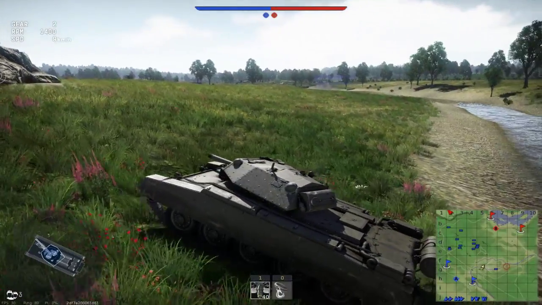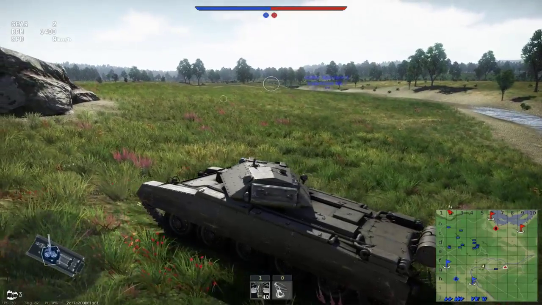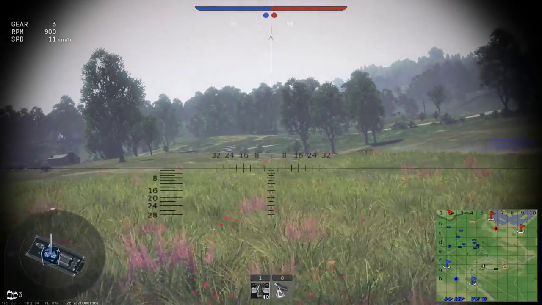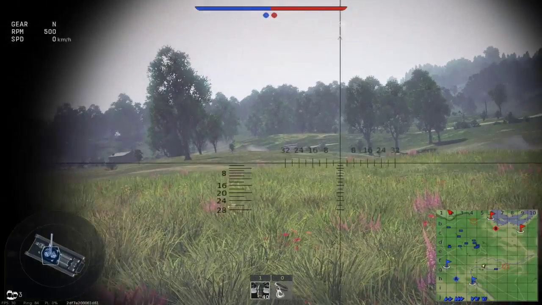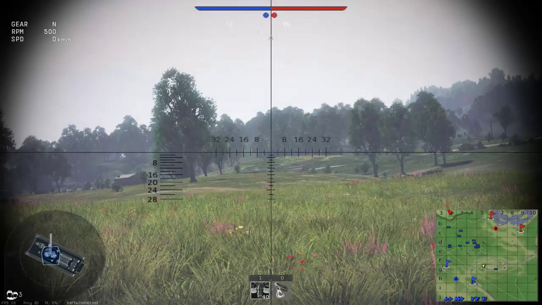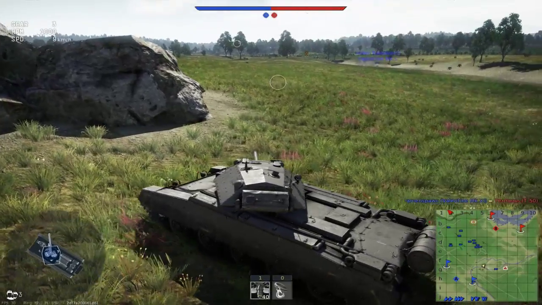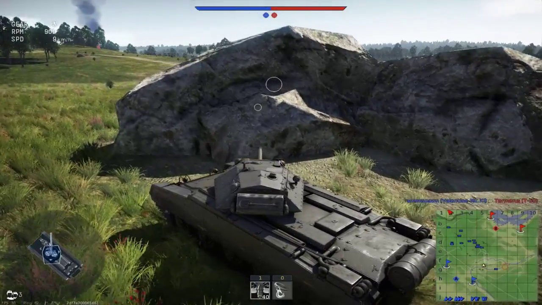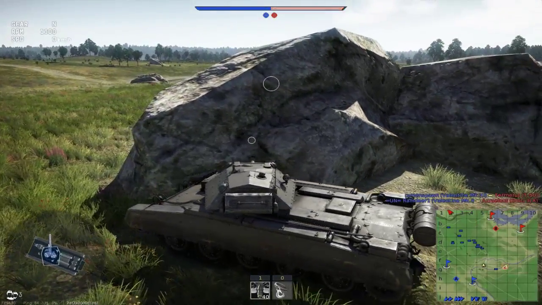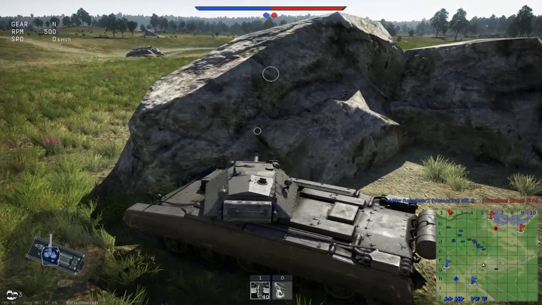Ooh, what's going on over there? Is there someone over there? Valentine, he's shooting something. Over there. I don't see it. See if I can find that other guy that shot me. He's over there somewhere, but he's probably gone by now.